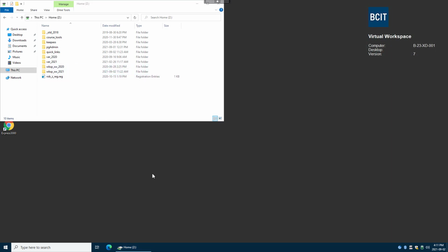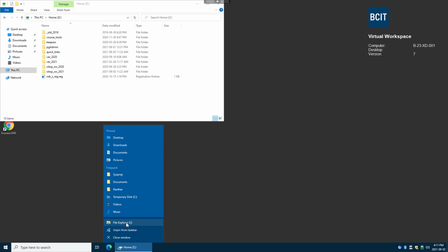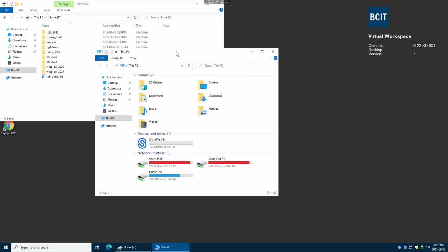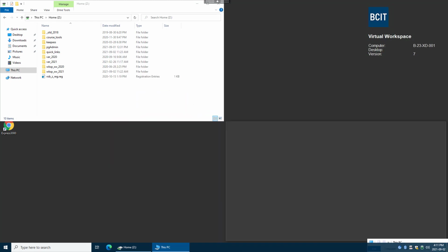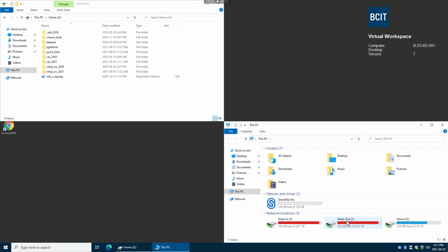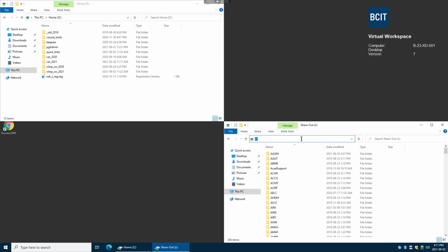But we want it to have a standard directory structure. Now, instead of getting people to manually type this out, I have a script file. So just right click here and go File Explorer 2 to open up another File Explorer. I'm going to click this into the bottom there. And I'm going to go to the out drive. So the out drive is typically J. Now you can click on this, or as you get more comfortable with the system, it's just faster to type on the top. I'm going to go GST 7010.